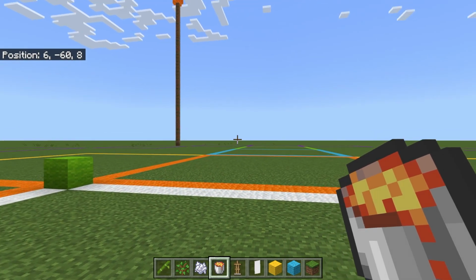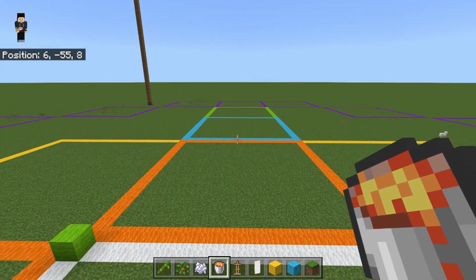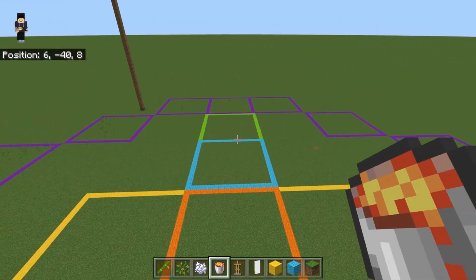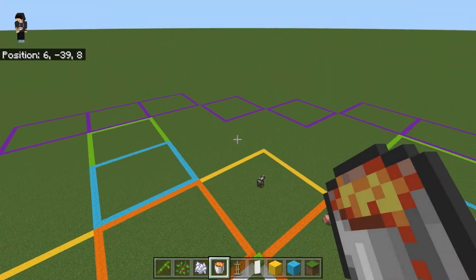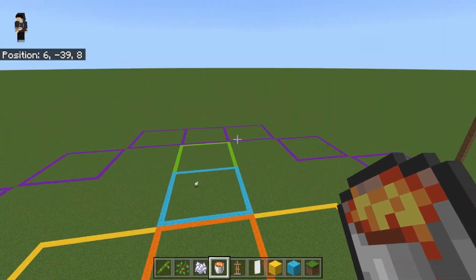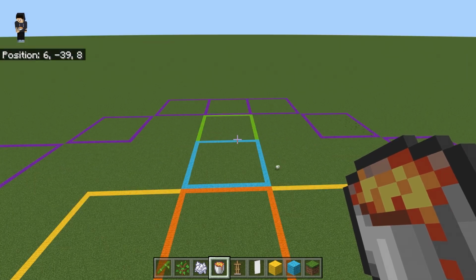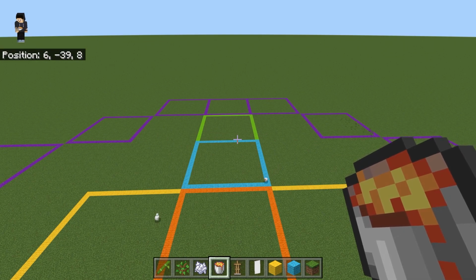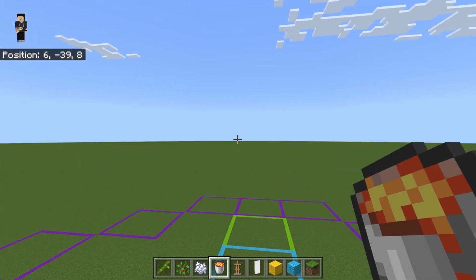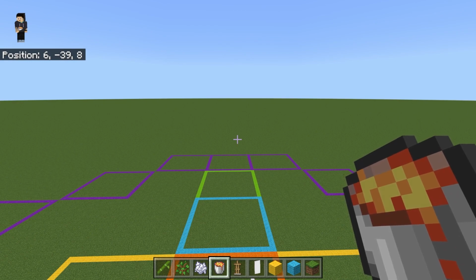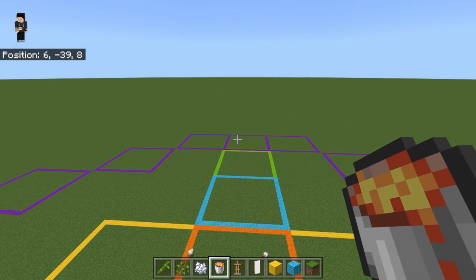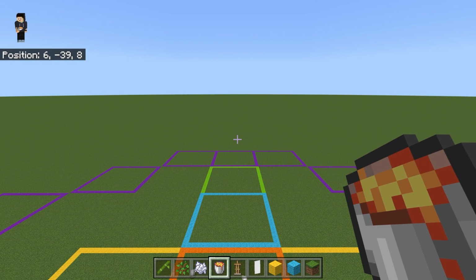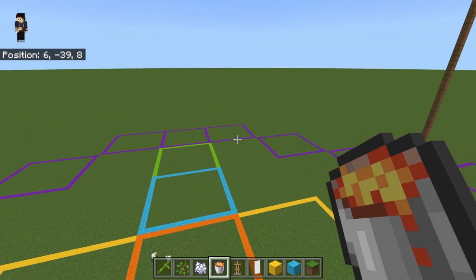All right, so this is useful for your farms. So crops will grow inside this purple area, and trees will decay. For example, if you shear your sheep, then if they're outside the purple area, they're not going to be able to eat and grow back their wool, so they've got to be within there.